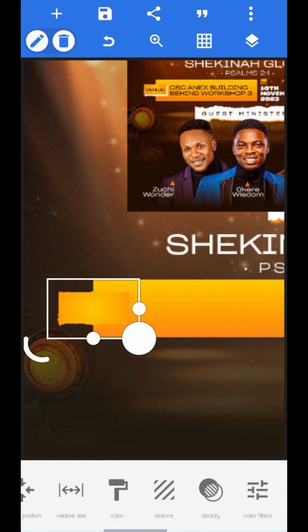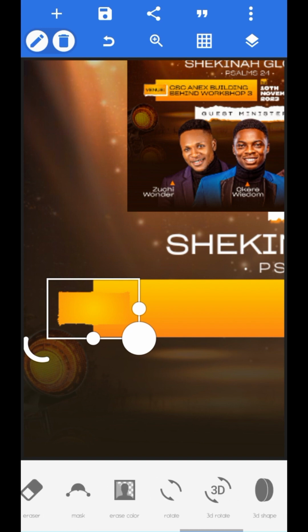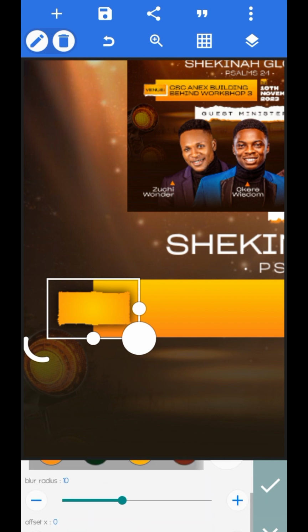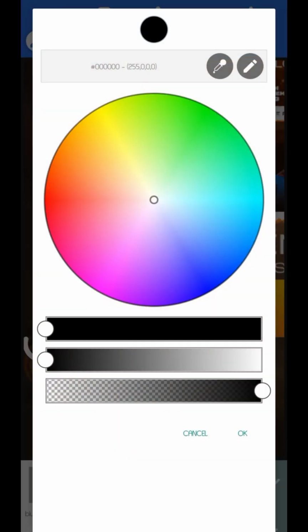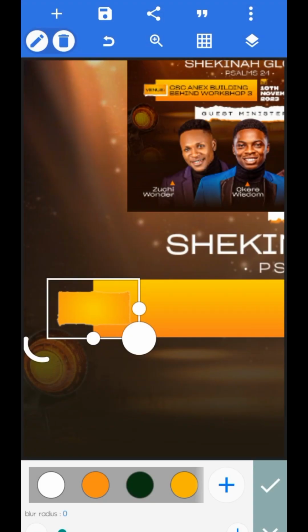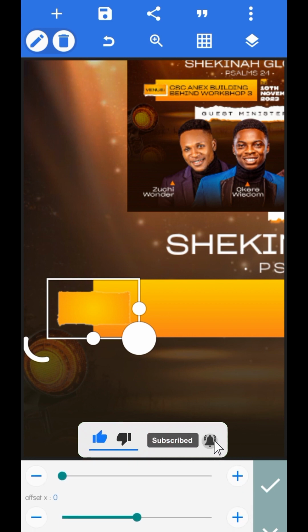Now I went to my shadow to create contrast between the two shapes. I went to shadow, reduced my blur radius till the end, then I changed the color of the shadow to white.